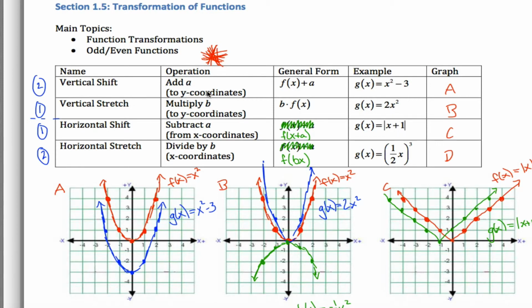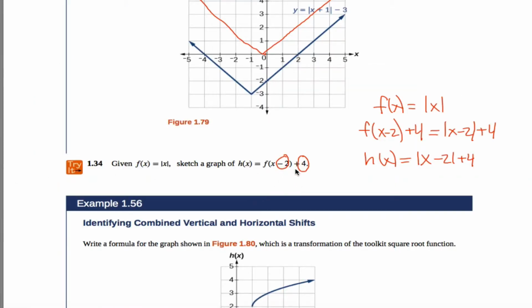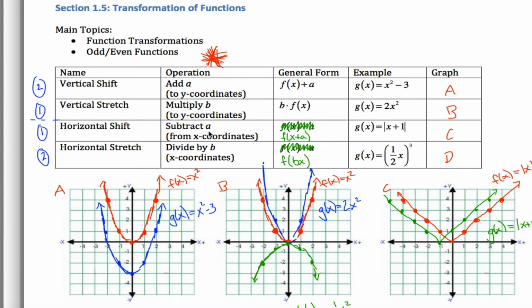In one case, I'm going to add a number to all of the y coordinates, and in the other case, I'm going to subtract a number from all of the x coordinates. And those numbers are -2 and 4. So I'm going to add 4 to all of the y coordinates. Maybe I'll even write this: add 4 to y's from this guy. And I'm going to subtract -2 from the x's. Wait, subtract -2, that's a complicated way of saying that. Yep. You can also think about that as adding +2. But I wanted to write it as subtracting -2 because I think it helps, even though that seems unintuitive, because then you don't have to worry about remembering which operation you use in which case. You remember that horizontal shifts, you're always subtracting. It's just sometimes you're subtracting a negative number, which is equivalent to adding.